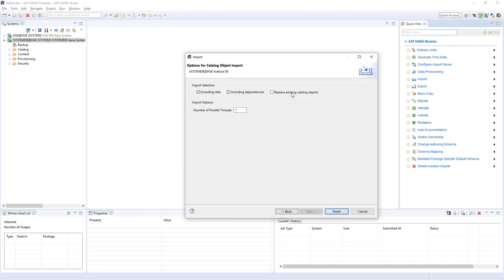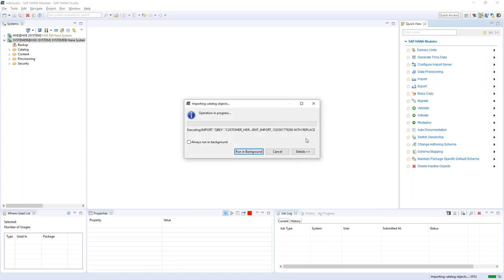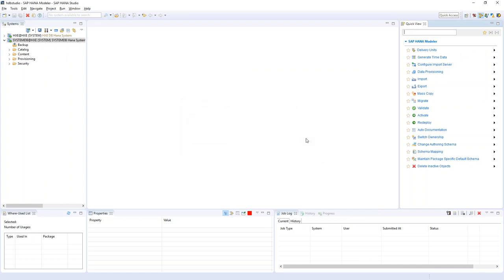If there's anything, replace existing. Suppose if there's already something available, you can say replace. You always use this option. If the Cubex schema is already imported, you don't disturb this, you want to go and overwrite, so it'll replace those existing objects. Say finish. Now the import will run and it will bring you that schema with all the ready-made tables already within the package, and along with the data also.